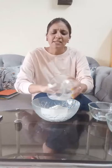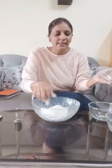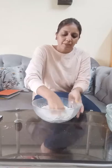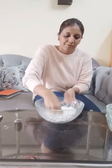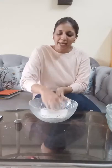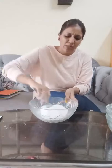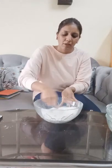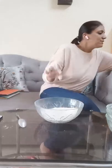So I am going to go ahead and add this powdered ingredient. Basically these are all the powdered ingredients that are going into this. We have not added any liquid ingredients at all. These are all my powdered ingredients which I have to combine very well. Combining them together is very, very important. Okay, so I have combined all the ingredients. If you need a spoon or a spatula to combine, go ahead and use that, no problem. Okay, so now this is all our dry ingredients that we have here.